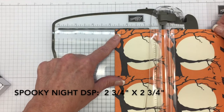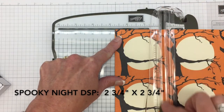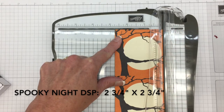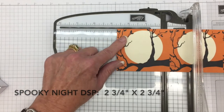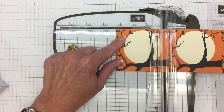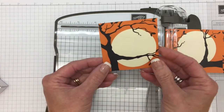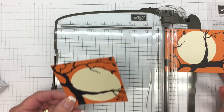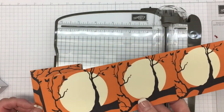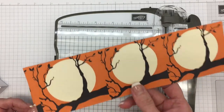And so there's my cutting blade right there. And I'm just going to go ahead and cut down. So now there are 4 moons left, and I need 2¾. And so I'm going to trim mine right there. So that's 2¾ by 2¾. And you could actually make 16 mini pizza boxes with this one sheet of designer paper.